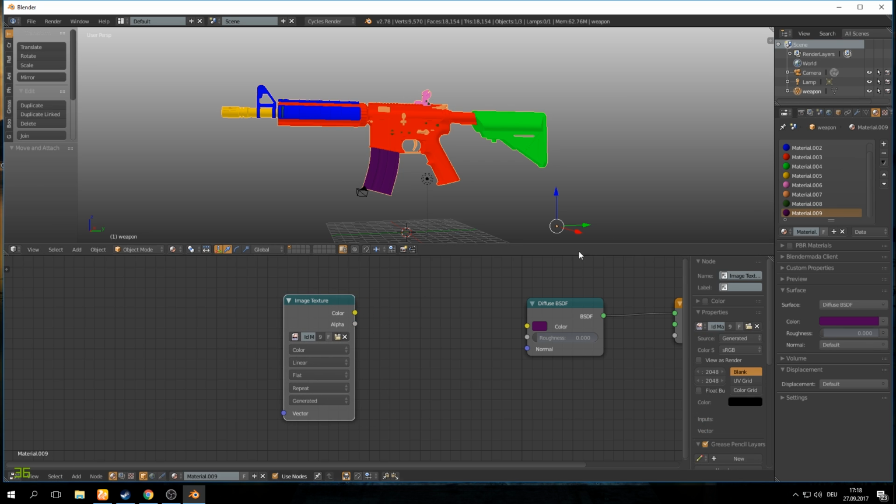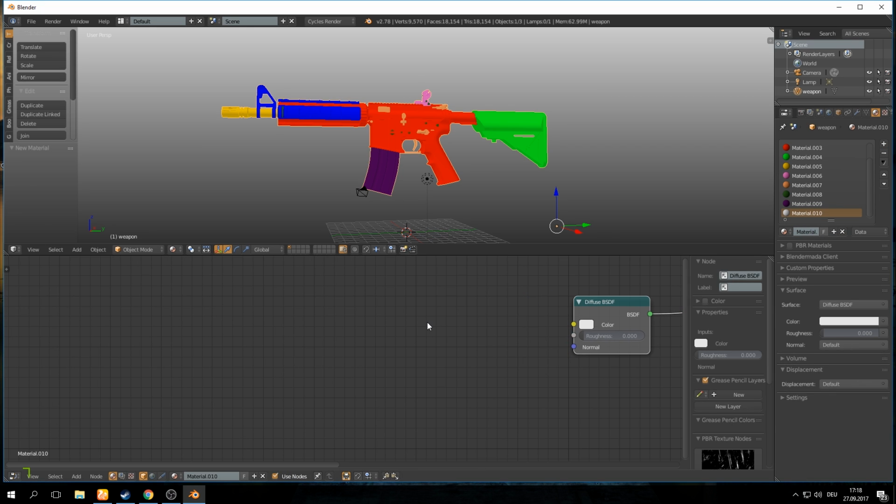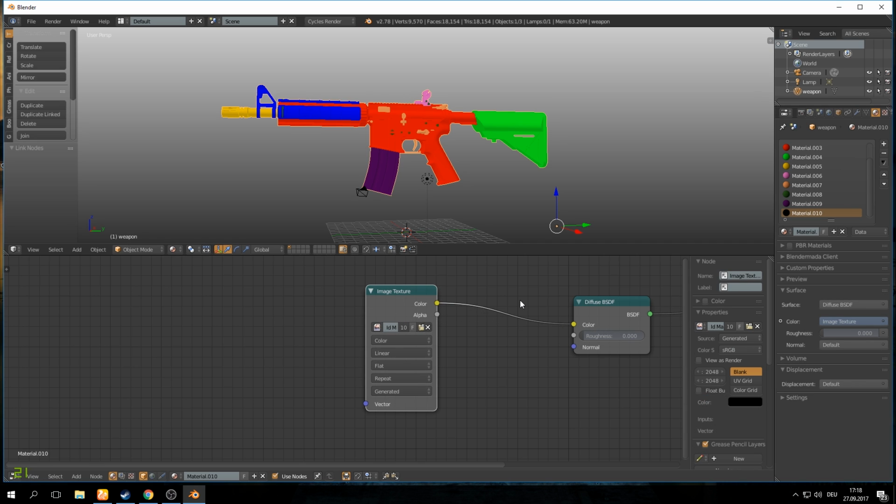You don't want to connect anything, just select it, and at the end make a new material. Click on new material, Control V once again, and connect it like the last one is connected.